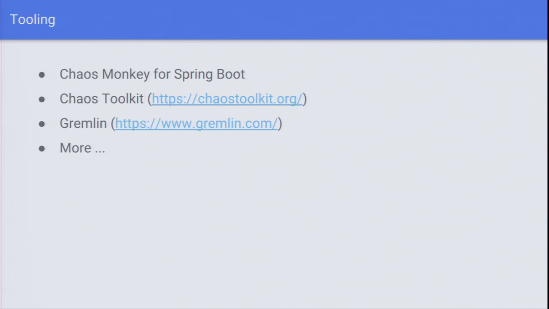Chaos Toolkit is more CLI based, so you can have a YAML experiment. You define all the rules for your test, and then you can inject it in a pipeline. So if you have a CI/CD, you could do some random chaos there. And some engineers from the chaos engineering team at Netflix created a new company called Gremlin. They have a tool that you can use online with a nice UI. You can do some pretty fancy experiments. They don't really have a pricing model yet, because they are very early on, so you have to sign up and experiment with them. And same, if you search on the internet, you will find hundreds of tools.